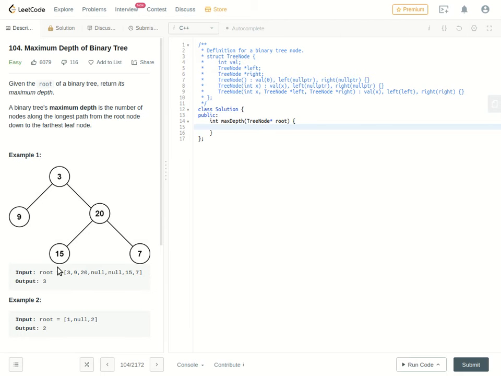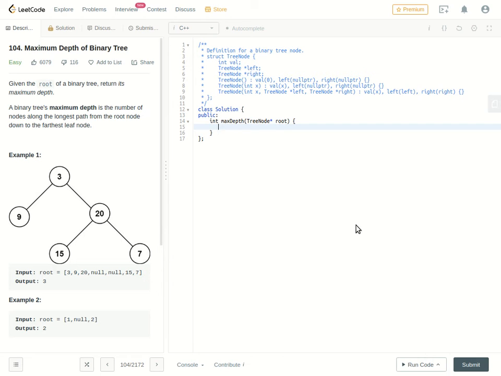For the base condition, when the root is null, after the leaf node, the depth will be 0. Else we can directly return the depth as 1 plus the maximum of the depths of the left and right subtrees. So here, the maximum depth up to this point will be 1 plus the maximum depth of its left and right subtrees, and when we come here the maximum depth will be 1, because for the leaf nodes the maximum depth is 1.